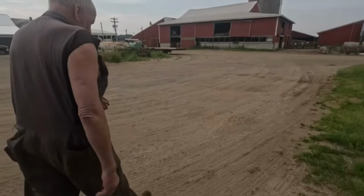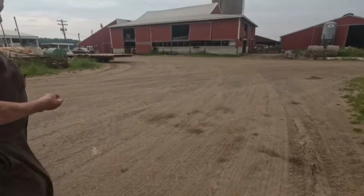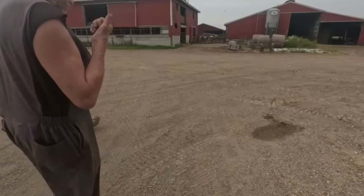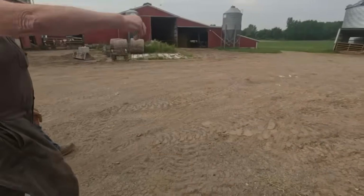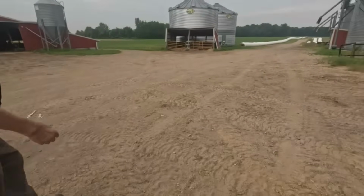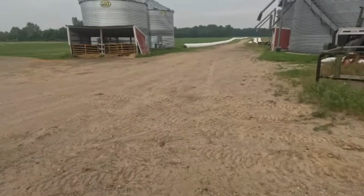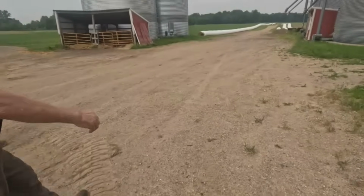But yeah, kind of back to history. Bought that 1050 and I had better than 7,000 hours on it. We traded that in for a 135 white. Then in 91 or 92, I bought this 185 white out here, front wheel assist. That's the one on the spreader. And then I had a 160 in between there. And we traded and got the first Ford, the 8970 with power shift. Because when I bought this, there was 20-some thousand difference between it and the International when they first come out with the power shifts and everything. And I had to borrow 100% of the money.